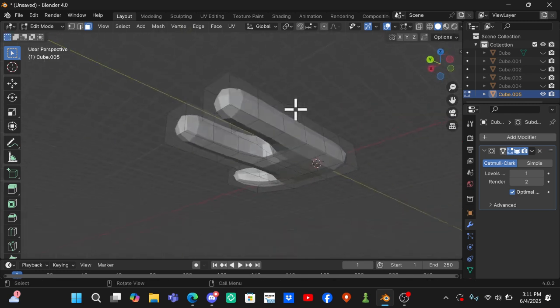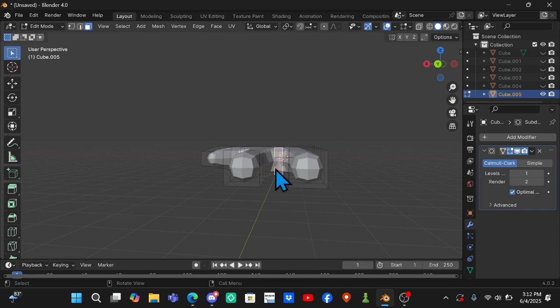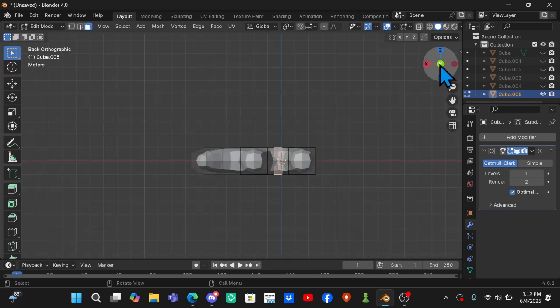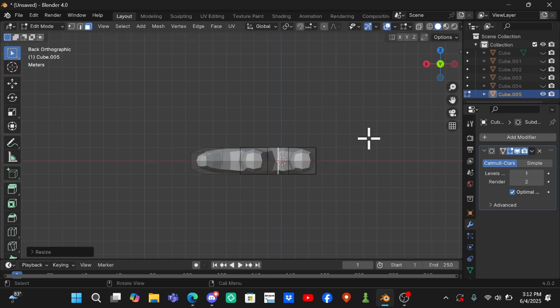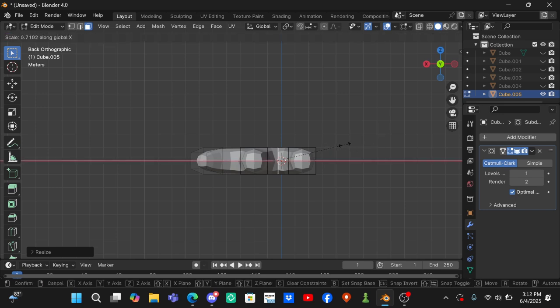That looks pretty good. To actually click on this face right here and do Y-axis and then do S, X, and scale it so that there's barely any room right there. And I'll scale it again because there should be little to no room here.